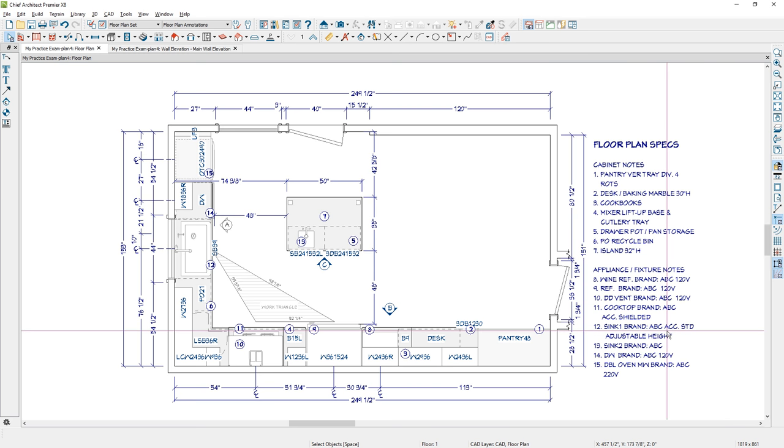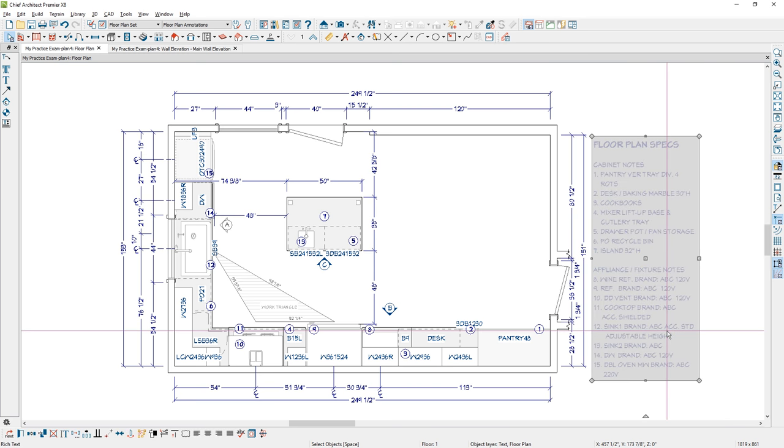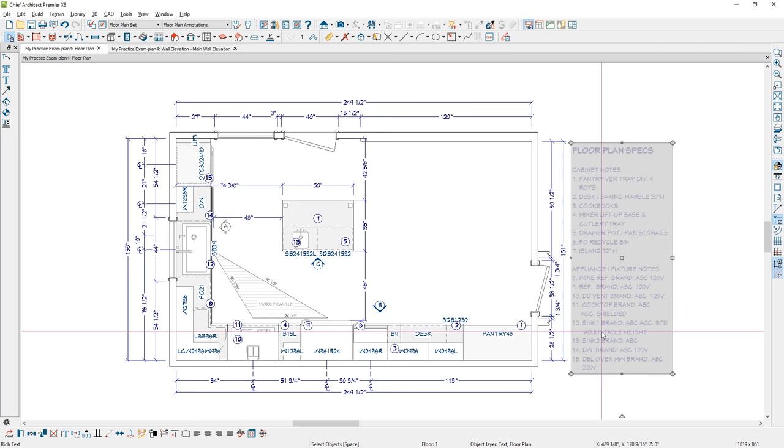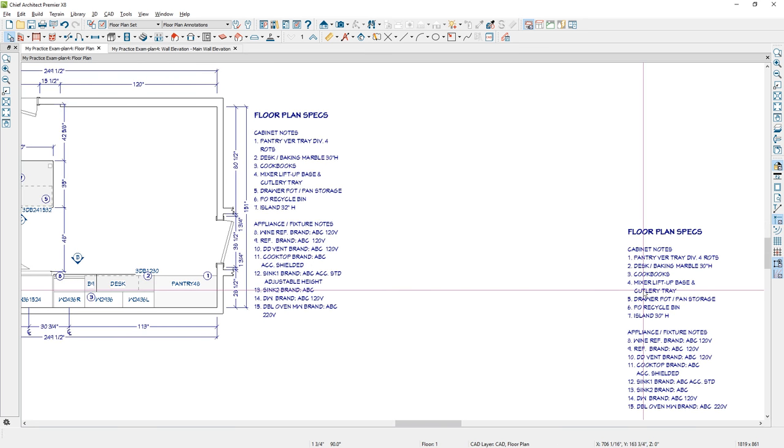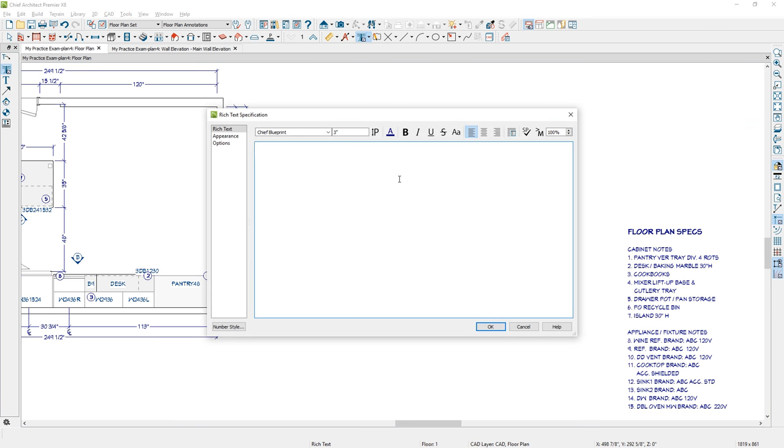The text object that I have in here is actually a rich text object. If you open up the template plan, let me slide out a little bit. I just created a copy of this and slid it over there. When you open up the template plan, I've included some notes in there. If you want to create your own, I've used the rich text object coming in here, clicking rich text, and this is how I did it. I just said, let's just call it legend, and then you just start putting your notes in here.